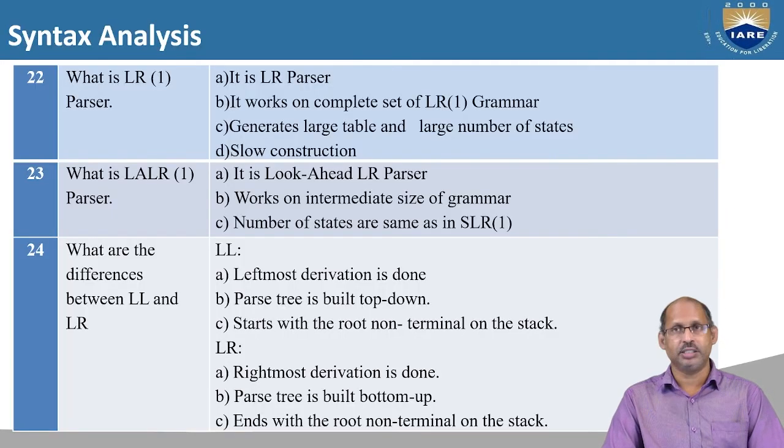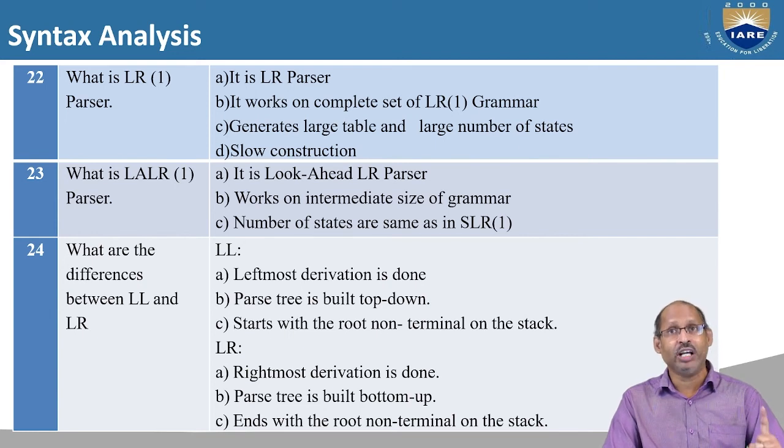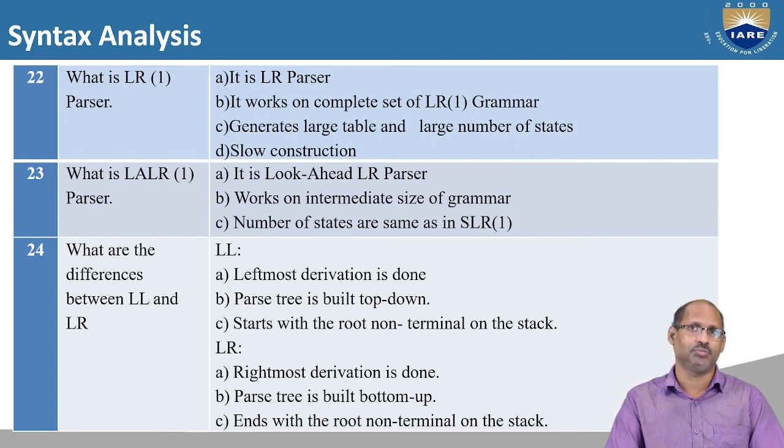What is an LR1 parser? An LR1 parser is also an LR parser, but it works on the complete set of LR1 grammars. It generates a large table and a large number of states, and is slow in construction. It considers one symbol as a lookahead symbol. The 1 indicates one lookahead symbol. It works on the complete set of LR1 grammar.